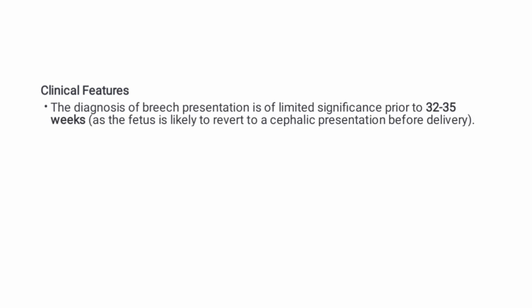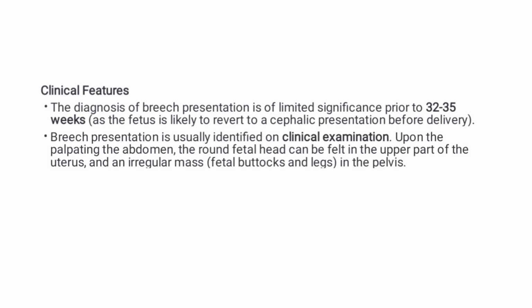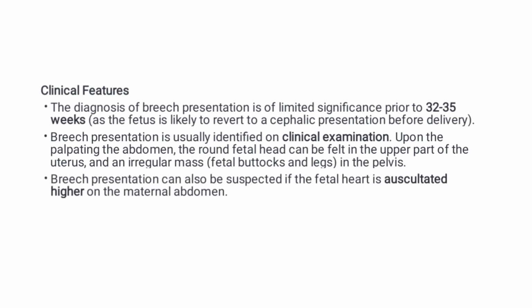Okay. Then in terms of clinical features, of course, the diagnosis of breech presentation is of limited significance prior to 32 to 35 weeks, as the fetus is likely to revert to a cephalic presentation before delivery. Breech presentation is usually identified on clinical examination upon palpating the abdomen. The round fetal head can be felt in the upper part of the uterus, and an irregular mass, which is the fetal buttocks and legs, in the pelvis. Breech presentation can also be suspected if the fetal heart is auscultated higher on the maternal abdomen.